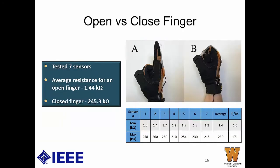We also did an open versus closed finger test. For this, we tested 7 sensors. Figure A shows the base resistance of the sensors, which averaged to 1.4 kilo ohms. And then Figure B shows the closed finger resistance, which averaged to 245 kilo ohms. And so this gave an R over R0 of 171 on average.